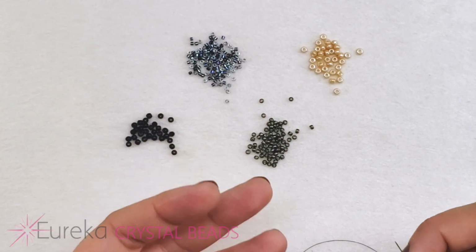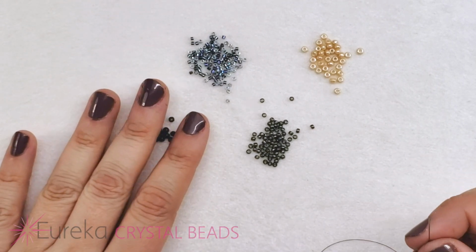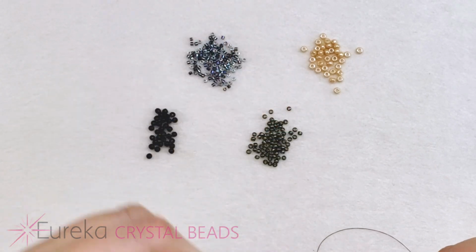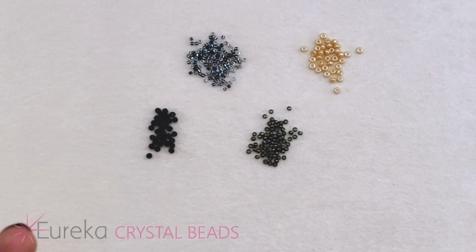Again, it's freeform peyote, so it's sort of no rules, anything goes, which, believe it or not, many people do struggle with. But hopefully this is something you want to give a try, because it's a lot of fun if you can just sort of let go of some of the anxiety of not having an exact plan.